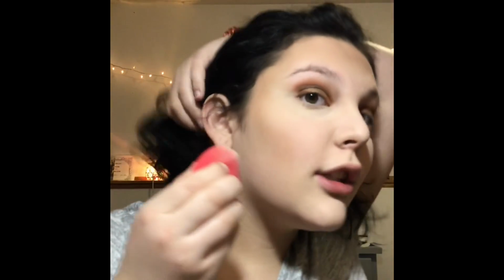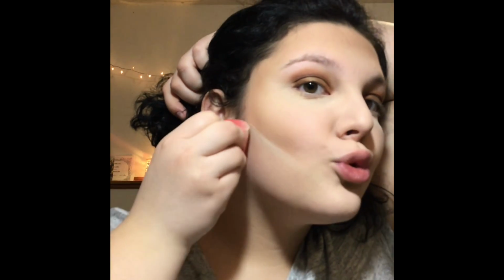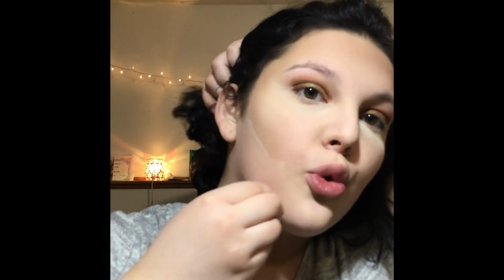Now you're gonna do the same over here. So yeah, there's that. And then I only use this under my eye, the Laura Mercier, on the rest of my face, on my contour and stuff like that, because I just think it's a lot lighter and everything. So that's what I use, and then you're gonna dip it the same way. Go. And just clean that up a little bit. And then you let this bake for basically, I just do it for however long it takes for me to complete the rest of my face.